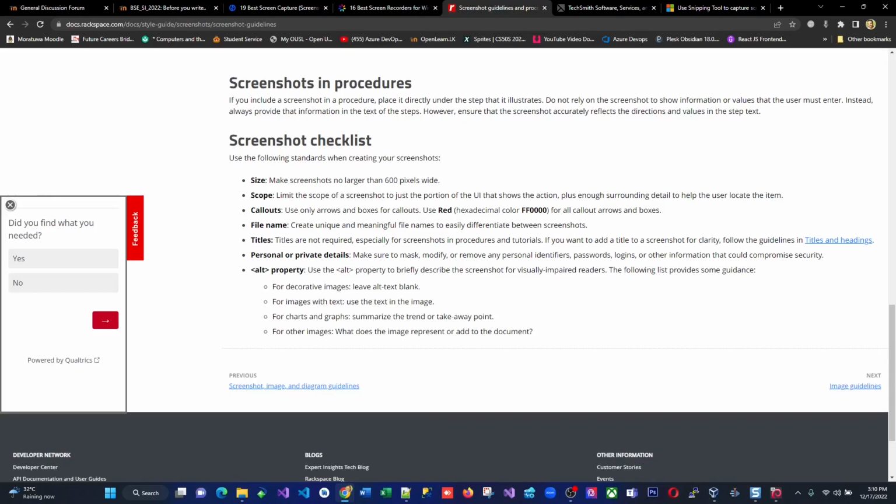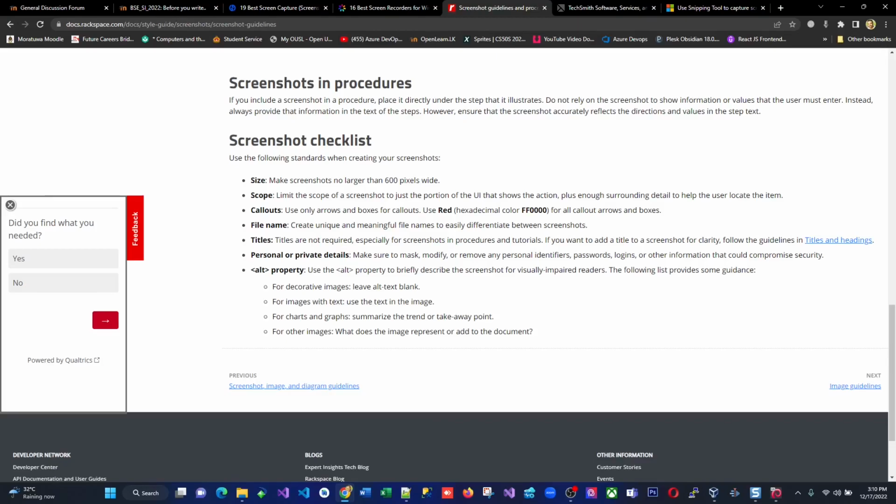The other thing is file names. When you save your pictures, screenshots in a folder, we have to use a reasonable name, a file name that differentiates between the screenshots. Let's say you take many shots of the same screen at different timings. You should give the right name so you can browse it later. Otherwise, you will have difficulty finding which one is first, which one is second. So you understand that. The second thing is the title, but anyhow, it's not very important for us.